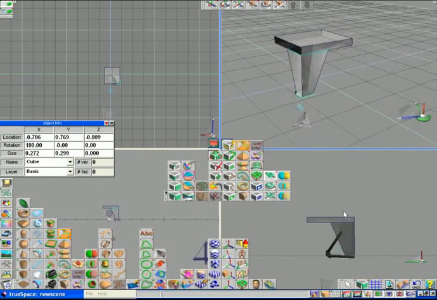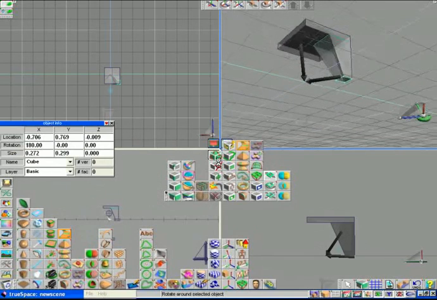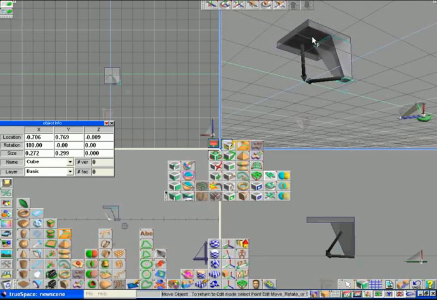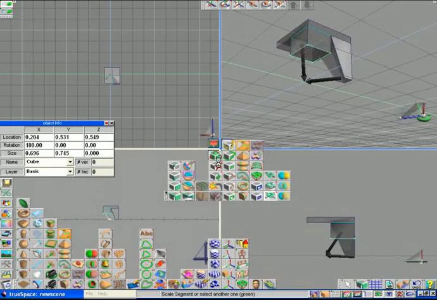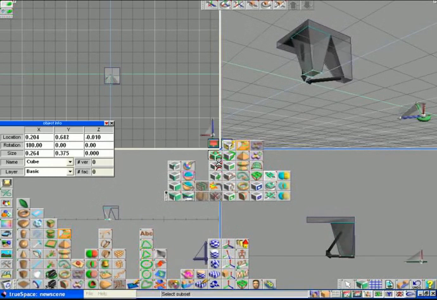Okay, now we can repeat this process by selecting the next guy. So we'll select this face here, and we'll extrude it again, scale it, and we'll just shift it downward like so.